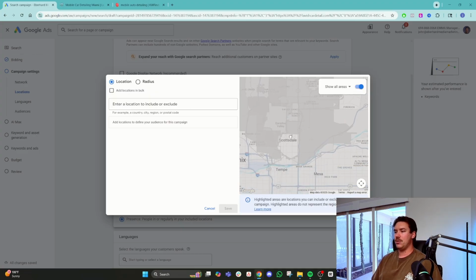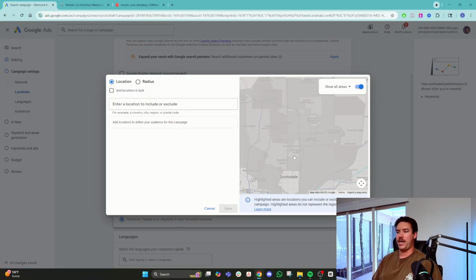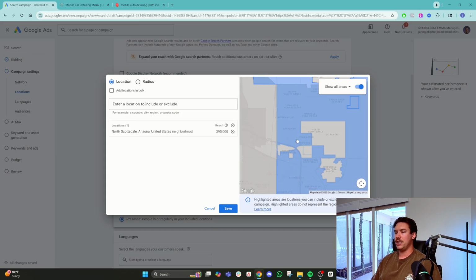I'm not going to go too deep into this because obviously you're going to know what areas you should probably avoid, what areas you would rather advertise in compared to others, etc. Maybe staying out of the ghetto, or you don't want to be too far away, targeting more affluent areas, or just closer to where you are, whatever. So what you do here is you just zoom in as much as you want. Go ahead and click on these areas, right?